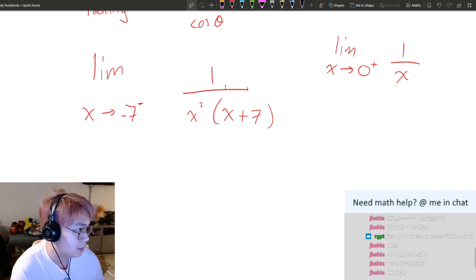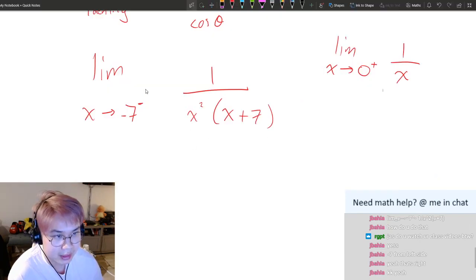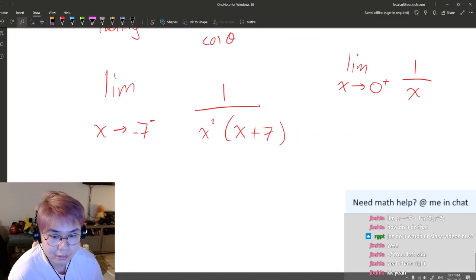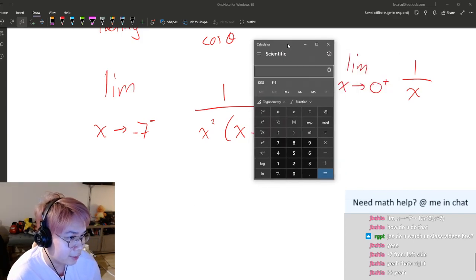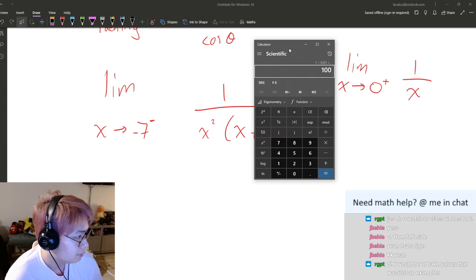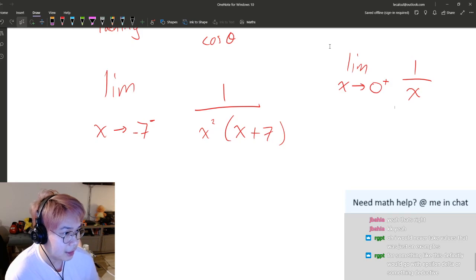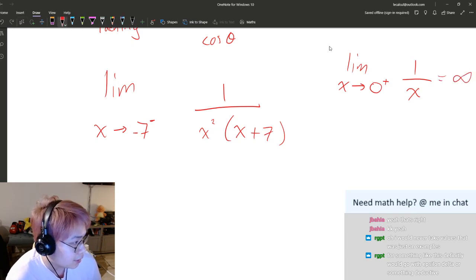Because it's basically the same question, right? If I'm taking my denominator, which is x, and I'm observing the limit as it approaches 0 from the right side, then I can pull out a calculator and we just take values, right? Like what RGPT said, what if I take 1 and divide it by 0.1? I get 10. And then I take 1 and divide it by 0.01, something closer to 0 now. I get 100. Hopefully you can just observe, as you get closer and closer to 0, you get a larger and larger number. So we can confidently say that this limit will go towards infinity.